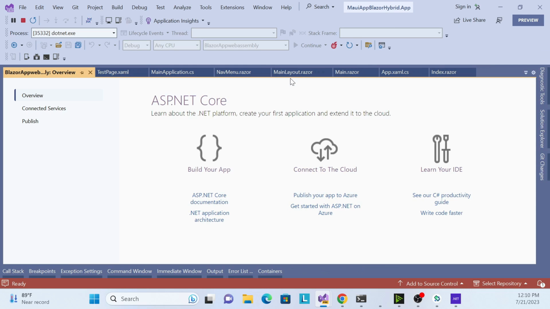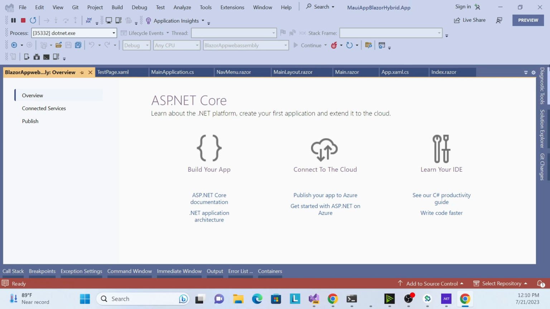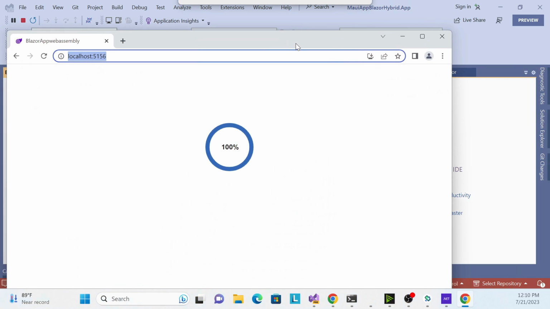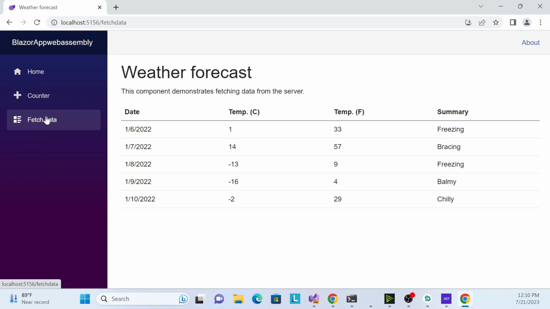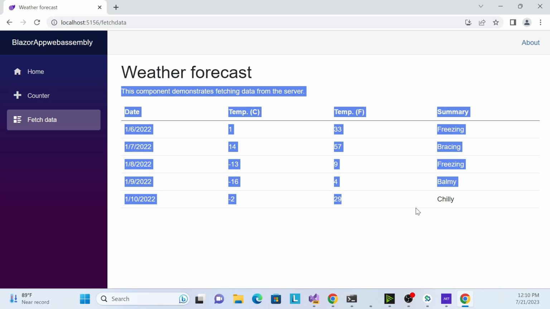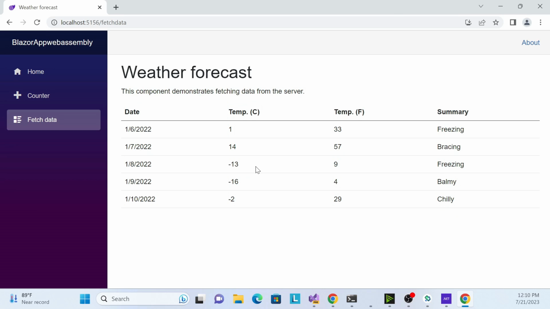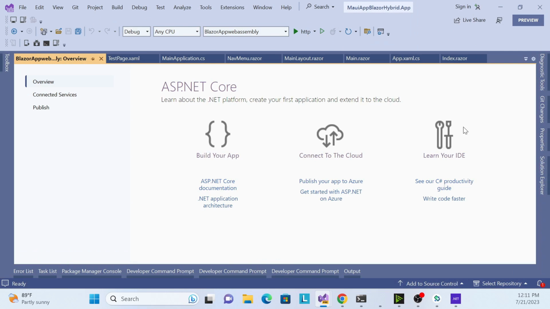I'll show you how we can use the common component in our Android and Windows apps. See, this is the same template. But what I will do is use this component, so all the logic and things will be used in the web as well as our Android and Windows apps.